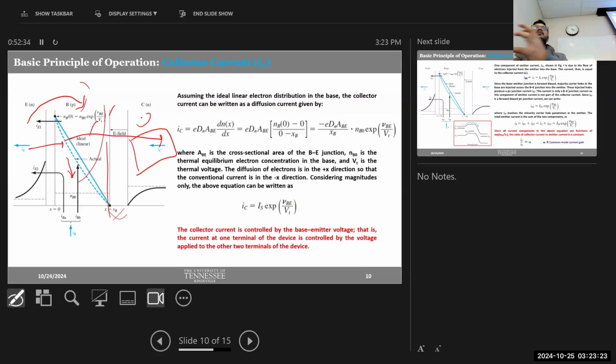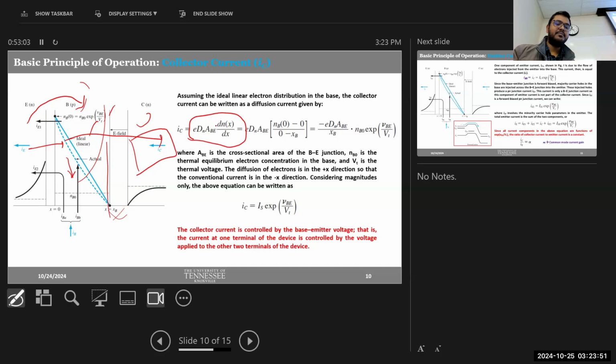So the electrons will naturally diffuse to the collector. So here we will have only the diffusion current, and you know that this is the equation of the diffusion current here. So you know e is the charge of electron, Dn is the diffusion coefficient, right? And that's related to the material. Diffusion coefficient represents how well carriers can diffuse through that material. So for a material, it's actually constant. If you use different material, that will have another diffusion coefficient value.